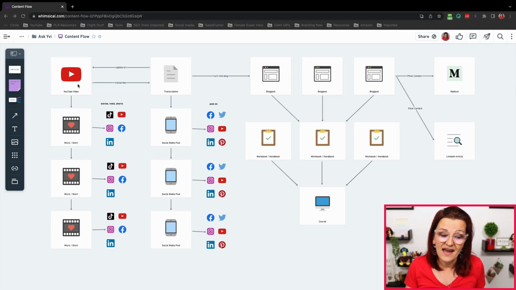Now, if you do your video recording right and you go right frame on your recording, there's a really simple trick where now you can edit this long form content and you cut it off right here. Now, suddenly we have micro content and short video. Again, please repurpose, not repost.